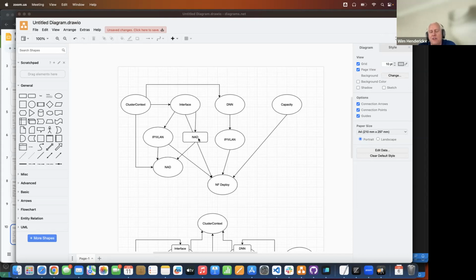For NADs, it doesn't have all the context, so it just creates a condition. For IP VLAN, it has the right context, so it creates both the resource as well as the condition. Then when the IP comes along, the NAD function sees, okay, I have the IP for the NAD, so I create an NAD, and that's how it cycles. But you see that there is never feedback to this interface. It just goes through, and then NF deploy needs to know there was an IP VLAN requested here, so it needs to inject it here. So the responsibilities become a little bit blurred.